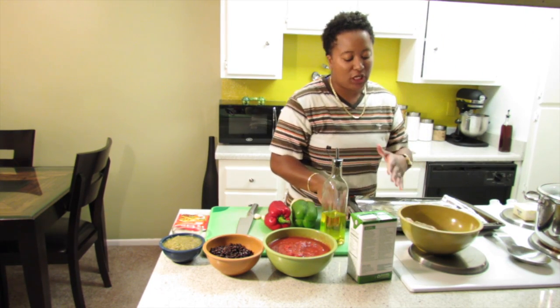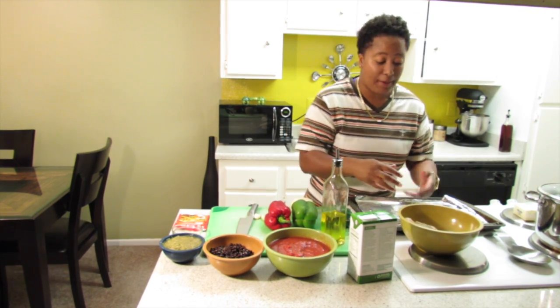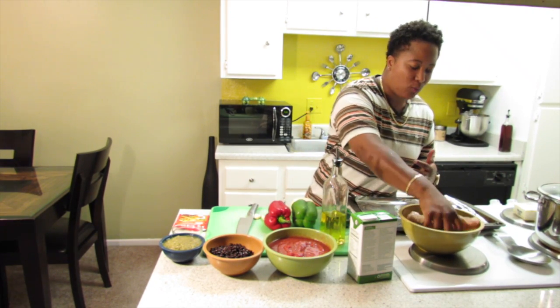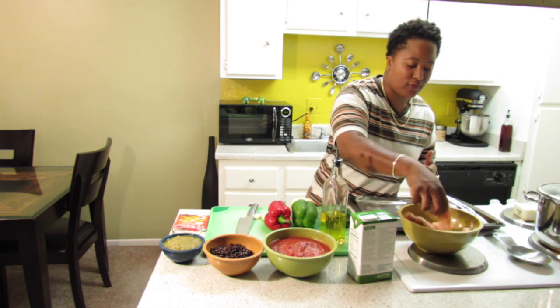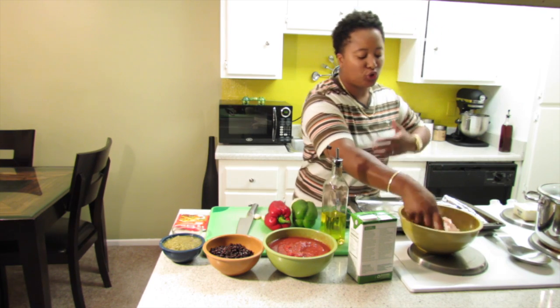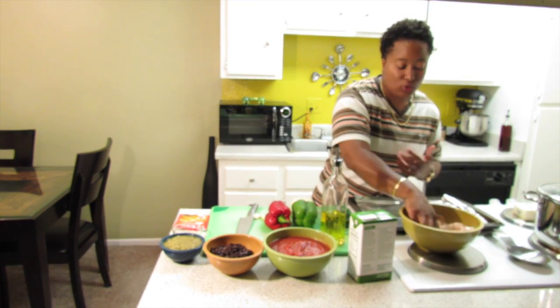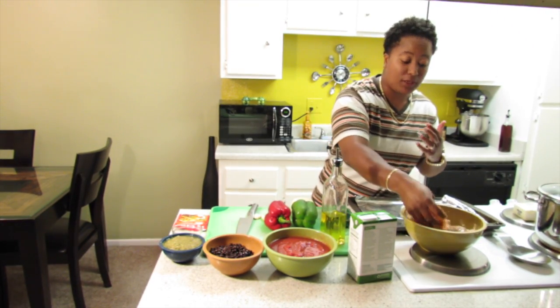I only season my chicken with some cumin, coriander, salt, and pepper. I keep it real simple. I do about a tablespoon of both. When you do this soup, you want to keep your eye on the salt, because the soup's going to cook. It's going to simmer for a while, so it's going to build some salt. It's going to reduce, and it's going to become salty.